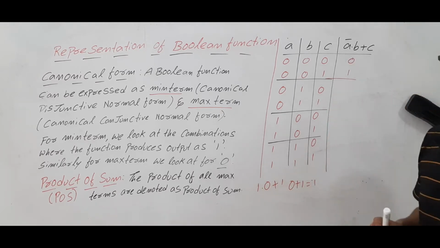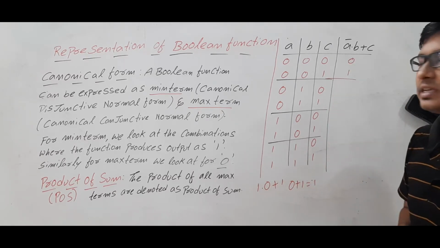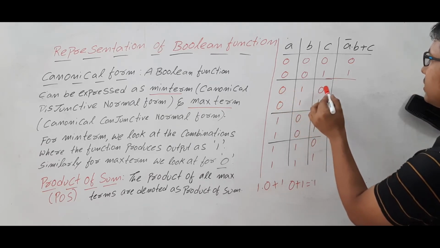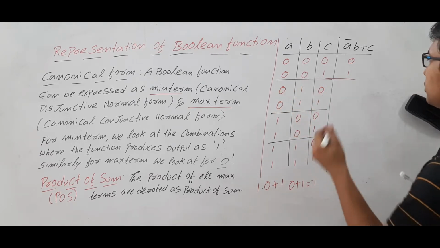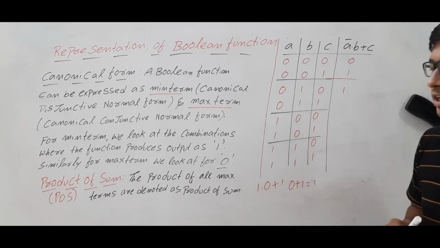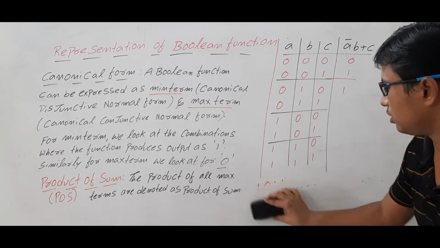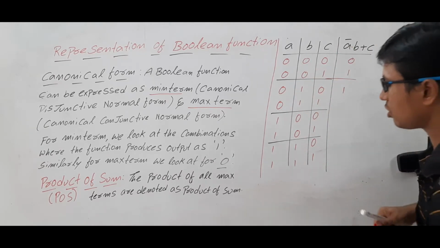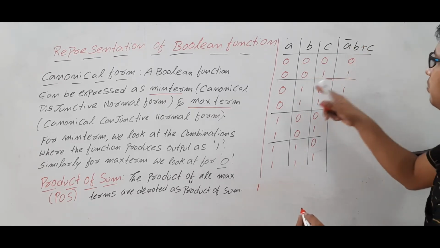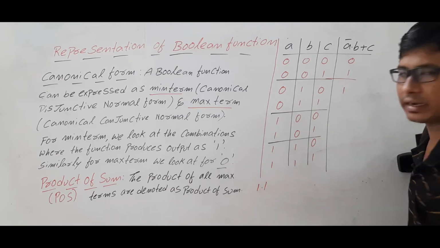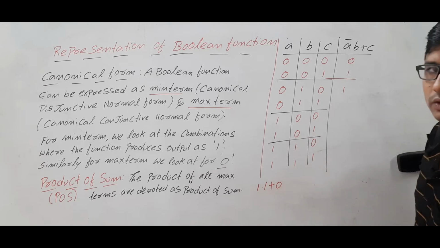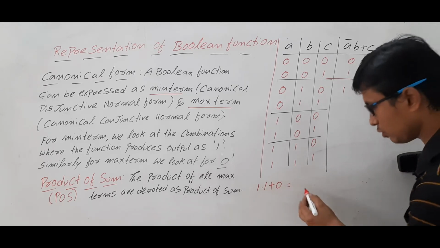So that's why this function is producing the output as 1. And if it is 0, 1, 0, what value will it produce? 1. If you want to verify, you can verify it also. How to verify it? Take the values. A is 0, so A's complement will be 1, and you have B which is value 1. And C value is 0, so AND with 0. 1 and 1 is what? 1 only.